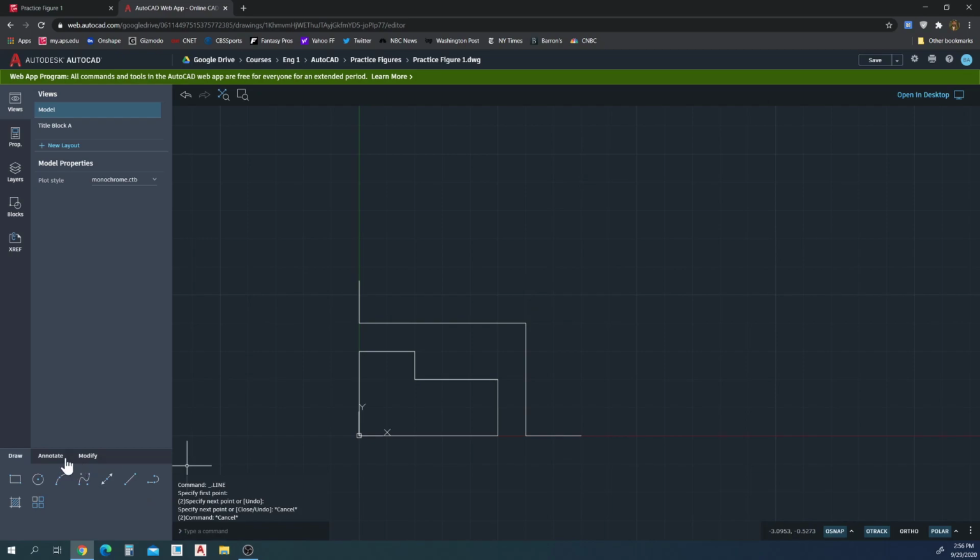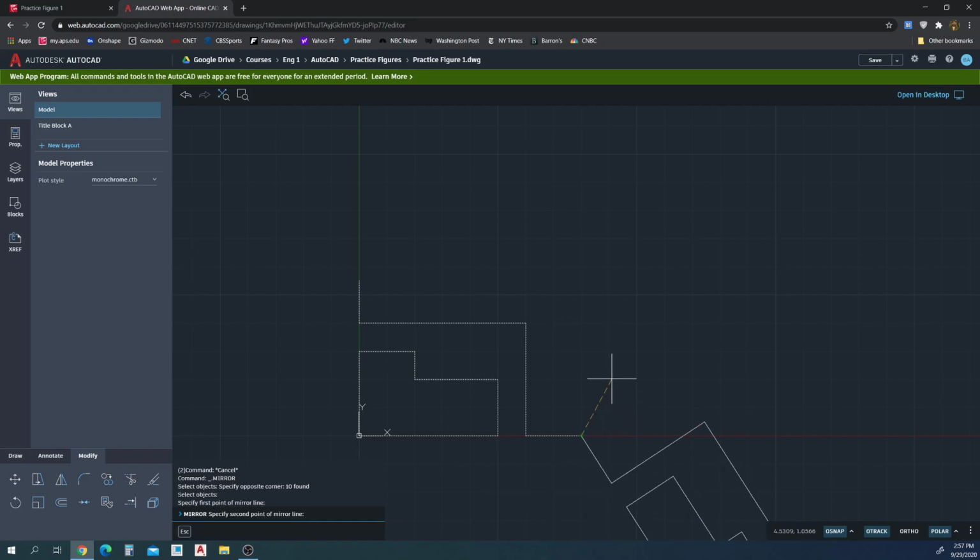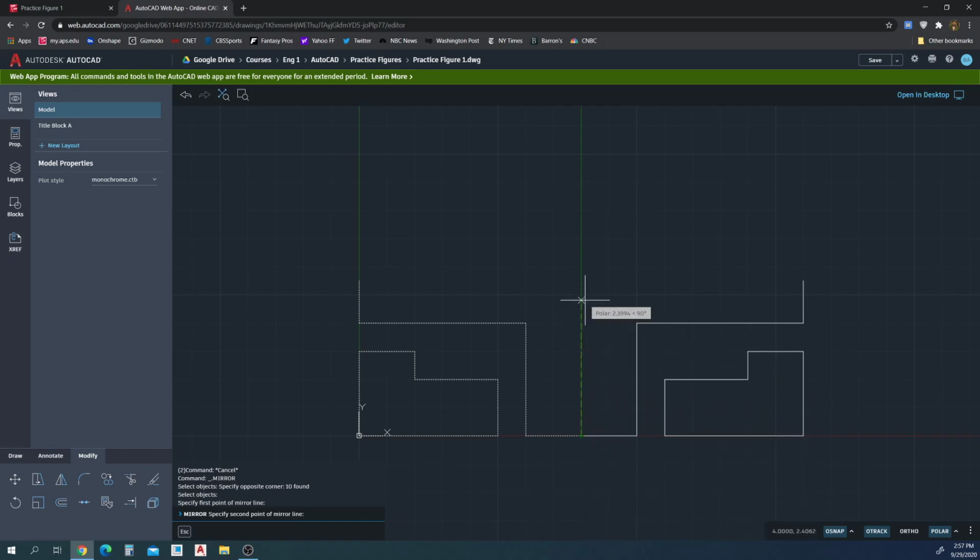So what we're going to do is use the mirror tool. Under modify, the mirror tool's right here. Select objects. You can hold shift and select multiple lines, or you can draw a box around everything to select all. Good. Hit enter. Mirror, specify first point of mirror line. So I want mirror line to be here. And you can see as I move this, it kind of follows it. There we go. And we want to snap to that 90-degree polar snap line, and we'll click anywhere there. Mirror, erase source objects. No, we don't want to erase source objects. No. Good.